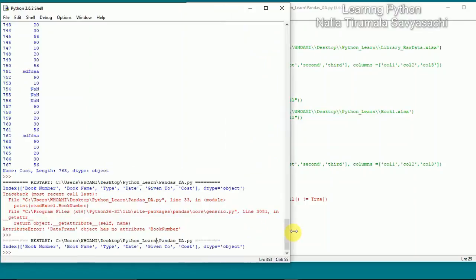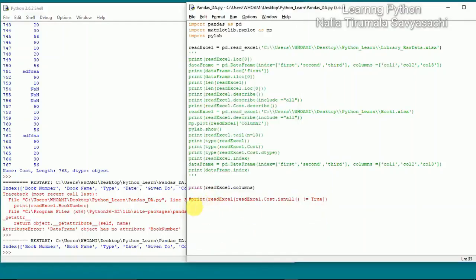All are of object type, and these are the column names. But unfortunately we can't access the book number, book name or given to columns, because those columns contain spaces, right? So now we will apply one logic against these columns so that we can access them.